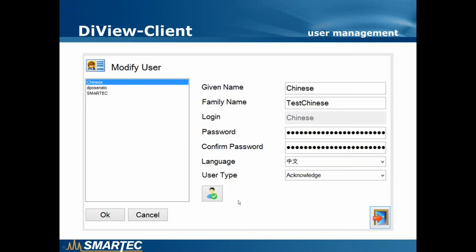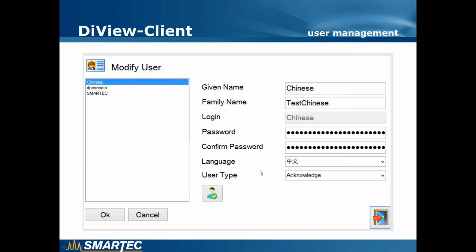And also you have the possibility to specify what the user is allowed to do. There are different classes of users. There is the simple guest user that cannot do any action on the system. There are other users that are in charge only of the acknowledge, others of acknowledge and stop, others that can modify the threshold or the alarm criteria, and others that are in charge also of creating other users. So there are different types of users according to the operations that they are allowed to do.